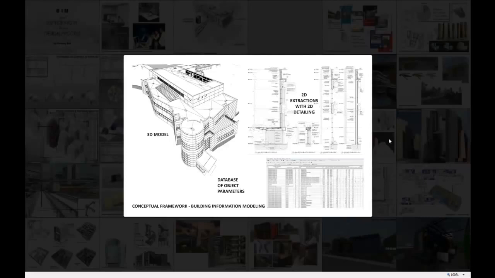So really with BIM, the only difference now is that we have this underlying database that is part of the model. And so you'll hear everyone in building information modeling and Revit always talk about the model. What the model is basically is this 3D component where you've drawn everything, you've modeled everything, and from that you can actually extract all of your floor plans, all of your sections, all of your elevations in real time, so that when you move something in 3D, so if I were to move and redesign this wavy wall, I could immediately go into a floor plan and it's already updated because it's all connected.